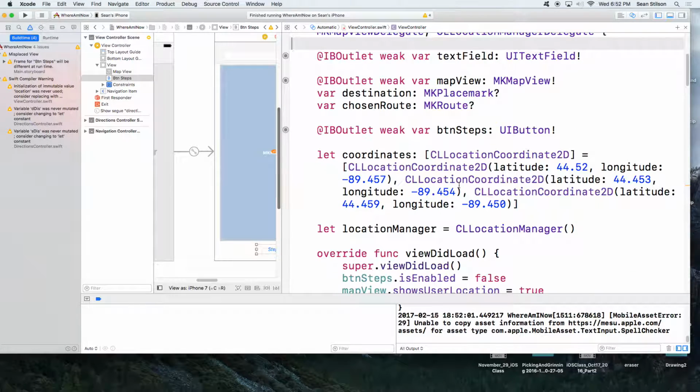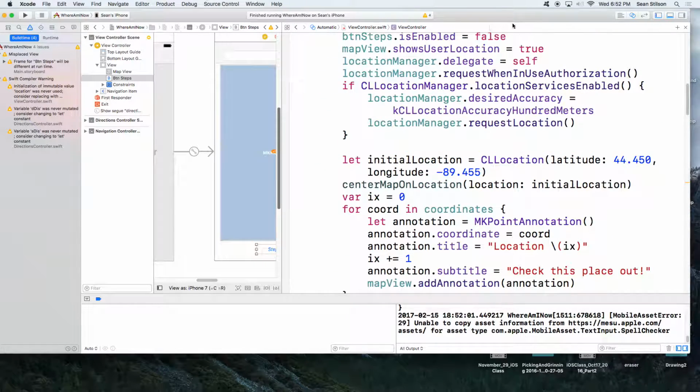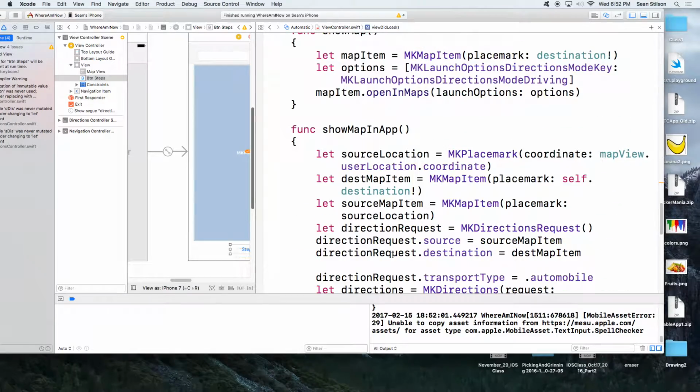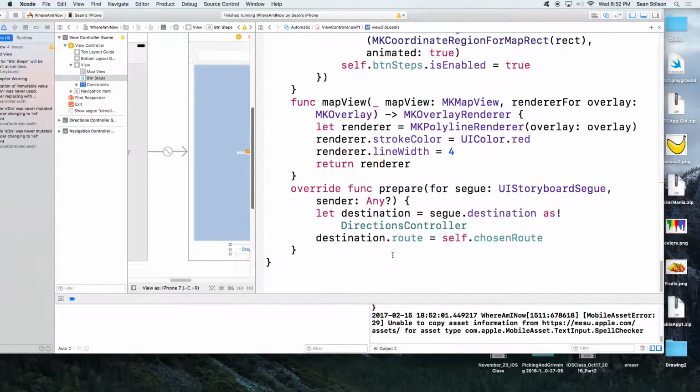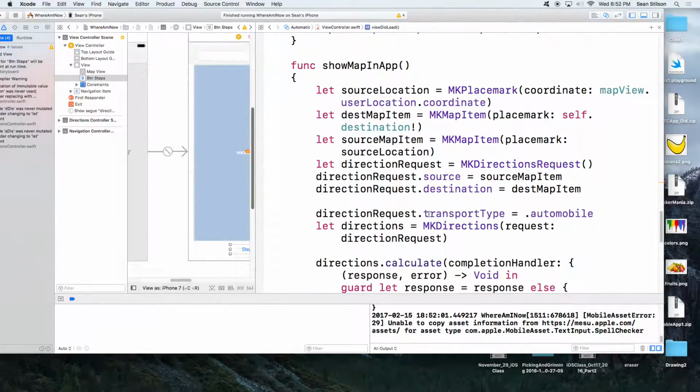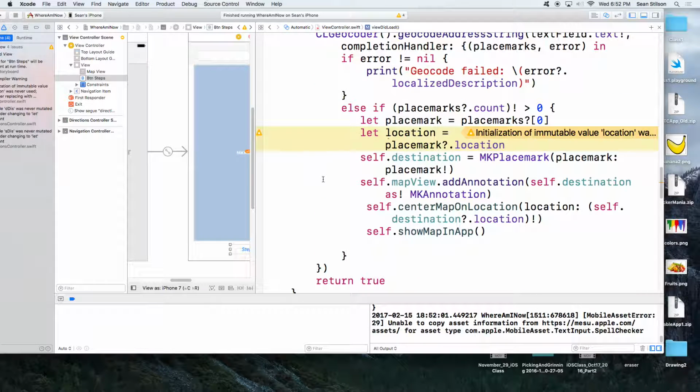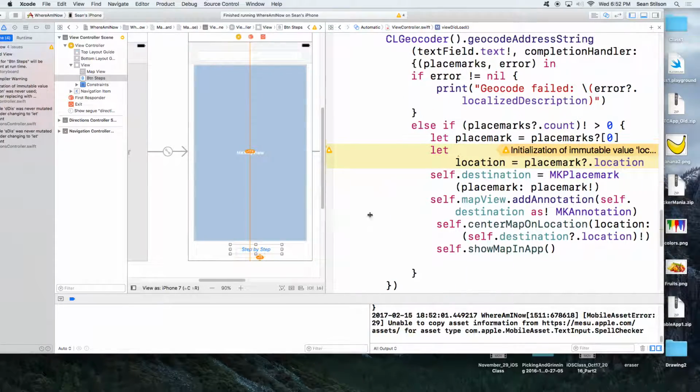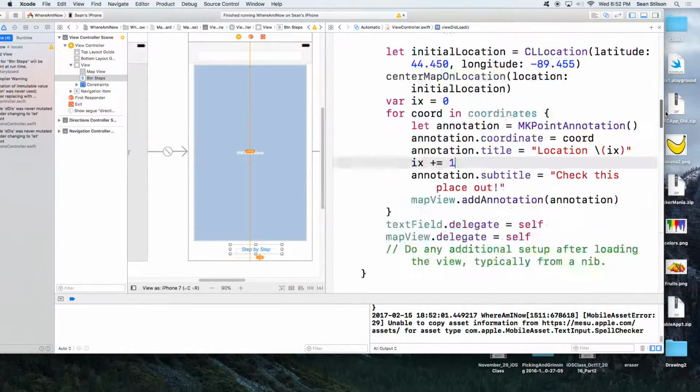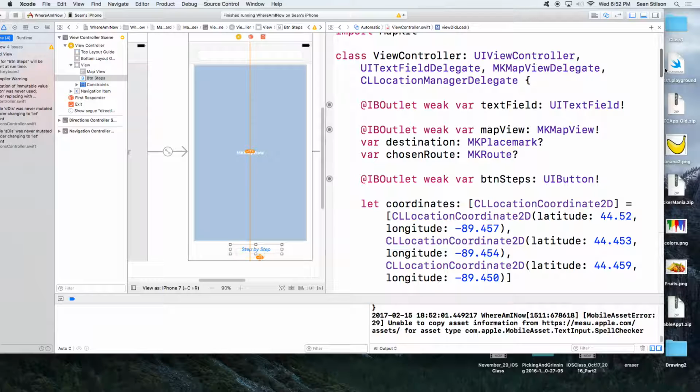So now we're going to format that a little bit. I have to figure out first why that's not working. Maybe it's no longer connected. I'm getting a SIGABRT. Well, you do have an outlet created, right? You have an outlet for your button. Yes, can I rename it from inside the view controller? I would just delete it probably. Delete the outlet and start over. Okay.